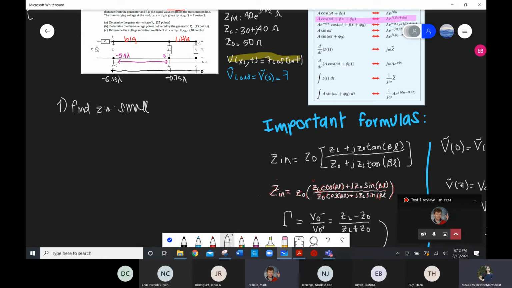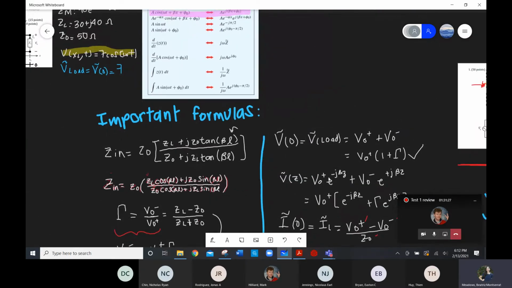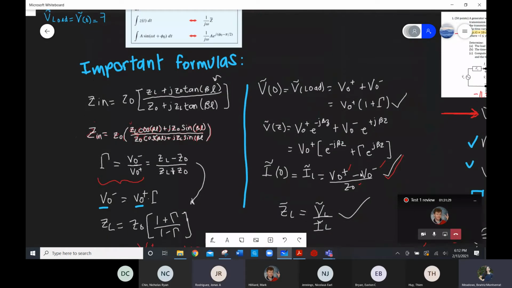Oh, good, Mark. I think you were not here for the first problem, but we were talking that for the Z in formula, your distance is always positive, okay? But for your B naught plus, for all these formulas here, or how Easton likes to say it, when you see an L, just plug in the positive value. But for all these formulas here, it must be negative, right? When it asks you for location.